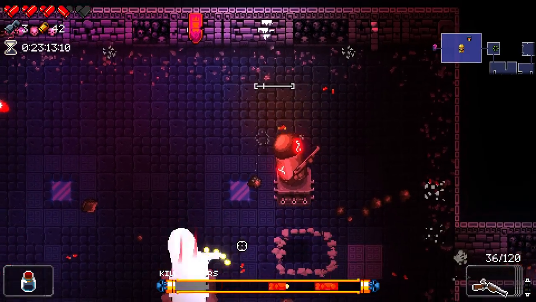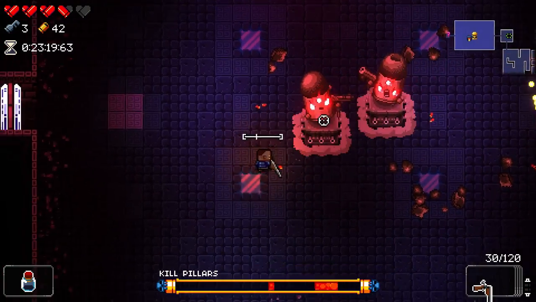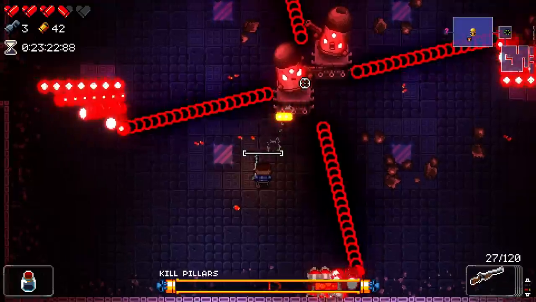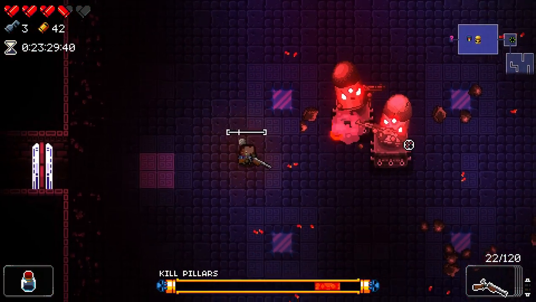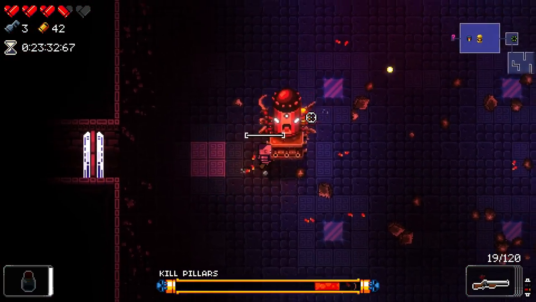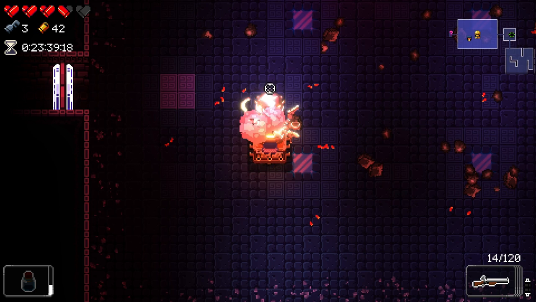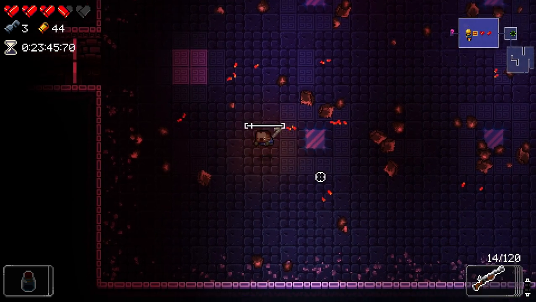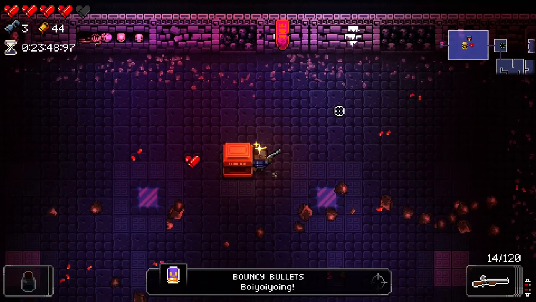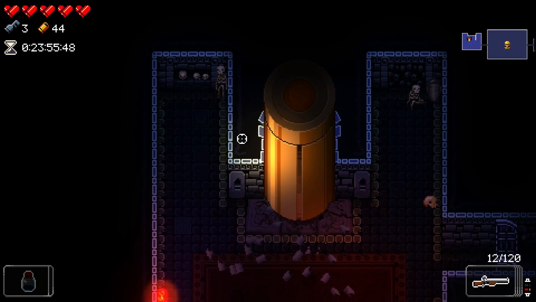Okay, okay. They're doing some bonkers stuff. Should I save my spacebar for the next phase? I like this. I like that a lot. Look at, I am the statue. All right. Okay, that was really weird. Bouncy bullets, boyoing. That was really strange. I think it was because we were inside of the statue.